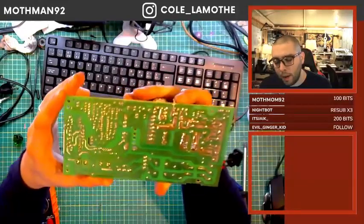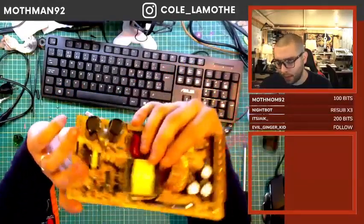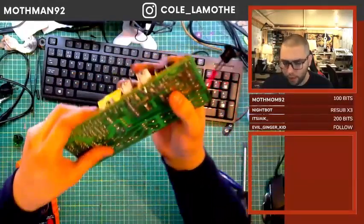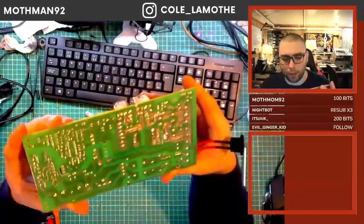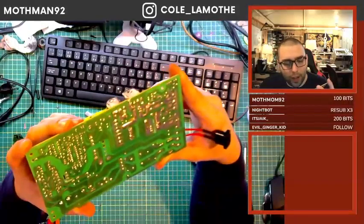So looking at the bottom here, I don't see anything. I mean, I see evidence of rework, and I don't know if it was me or if it was somebody else. I'm going to be inclined to think it was somebody else.